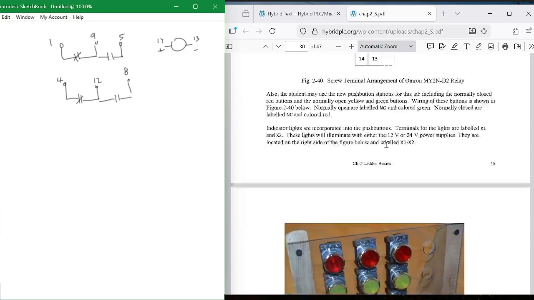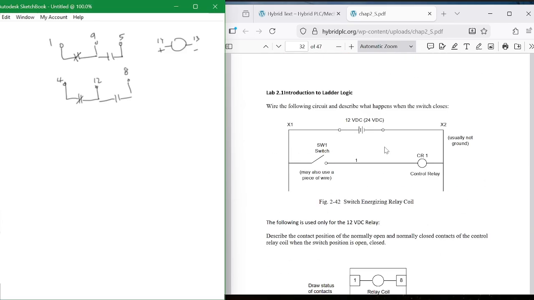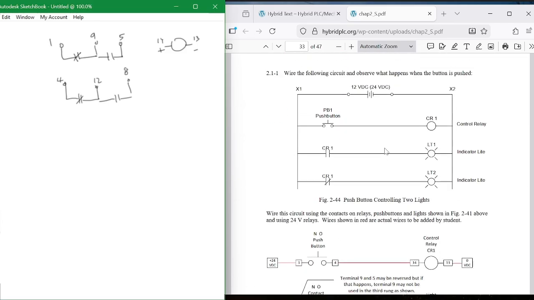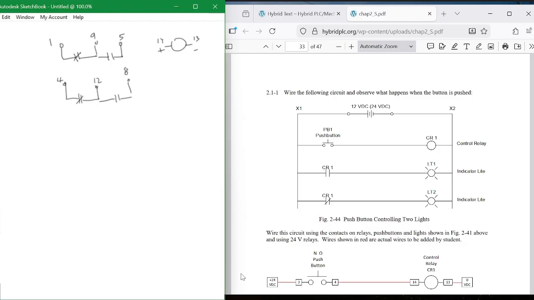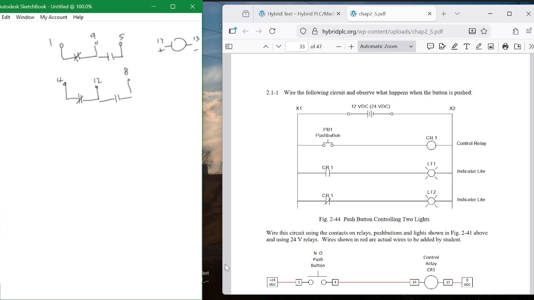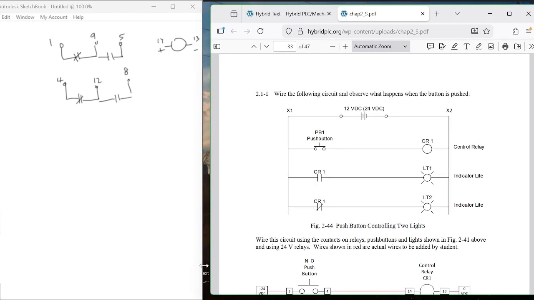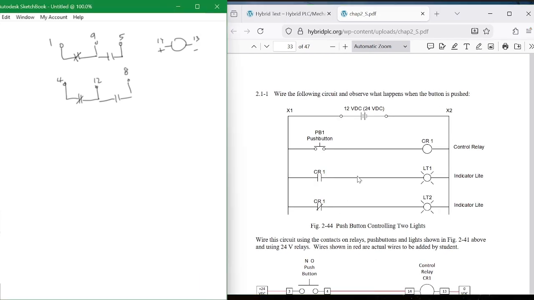Now let's go down and look. Okay, so if I push my button, and I draw this with contacts on here, what do I actually say?